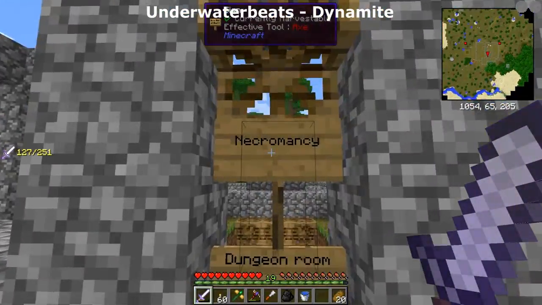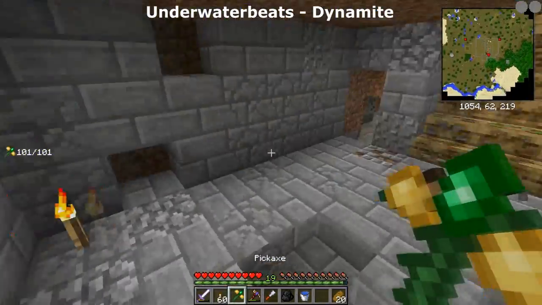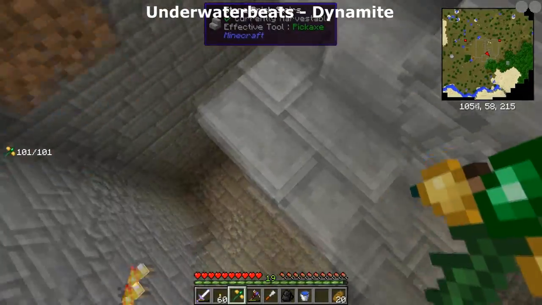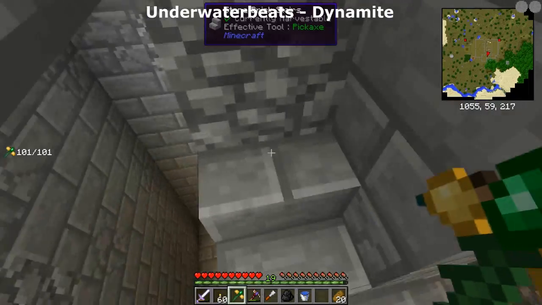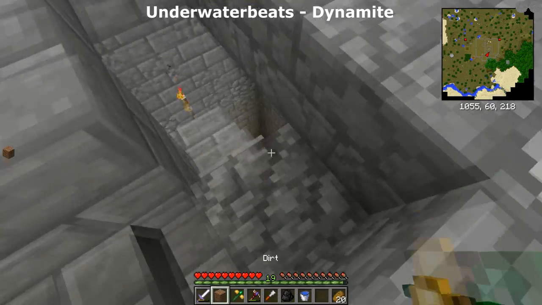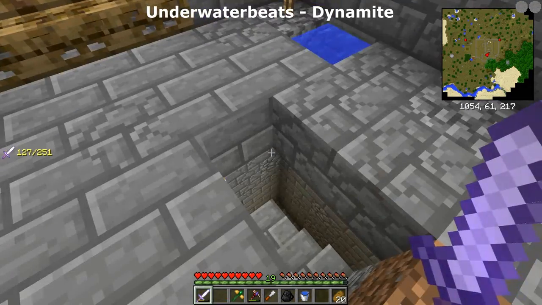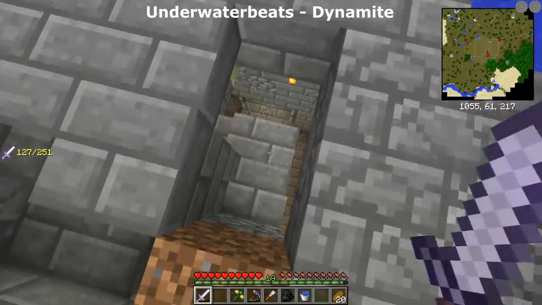This is going to be my necromancy slash dungeon room. I have no idea how I want to do that yet, but I think I want to conquer the whole area under here, just conquer it. And well, I don't have any blocks on me because zombies can jump up here. I have some zombies coming from down there, so I want to block this off. Anyway, let's take a look.